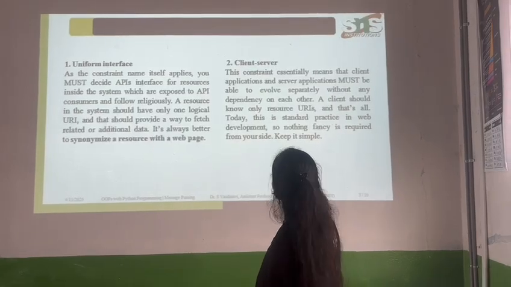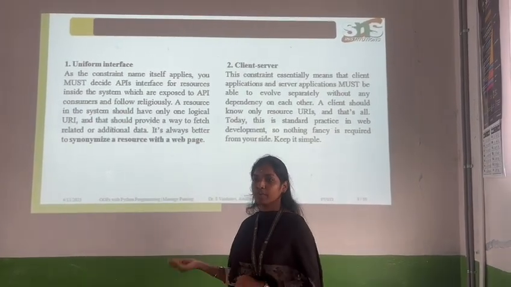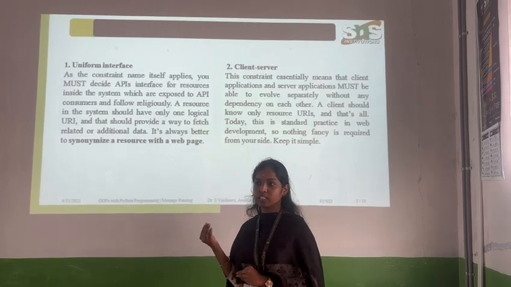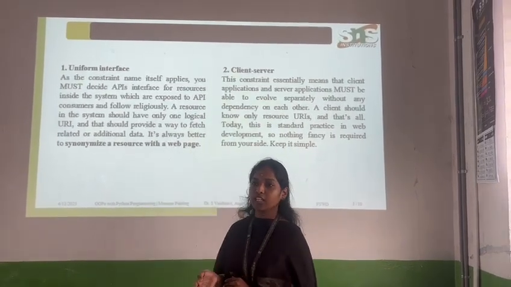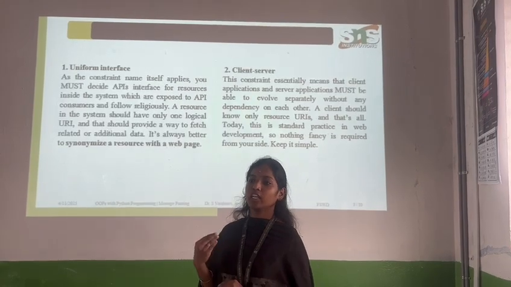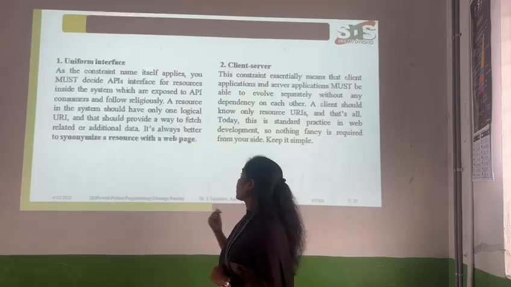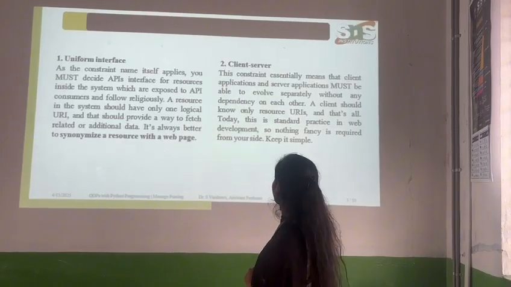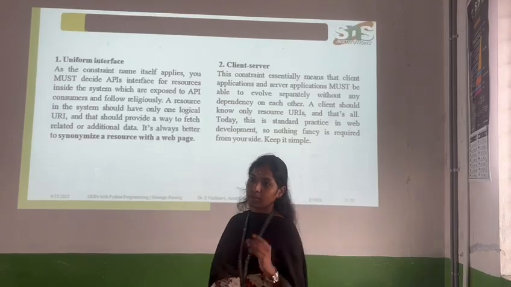Client-server. This constraint essentially means that client applications and the server must be able to evolve separately without any dependency on each other. A client should know only resource URIs, and that's all. That is standard practice in web development. So nothing fancy is required from your side. Keep it simple.